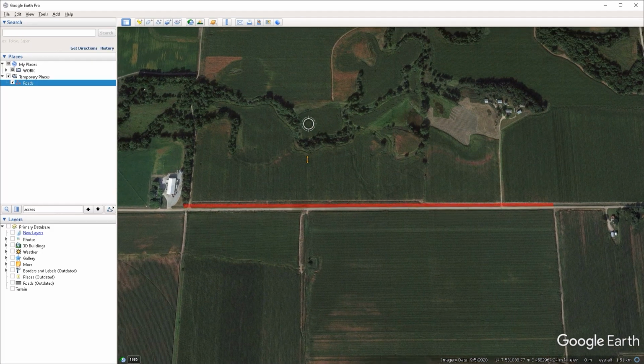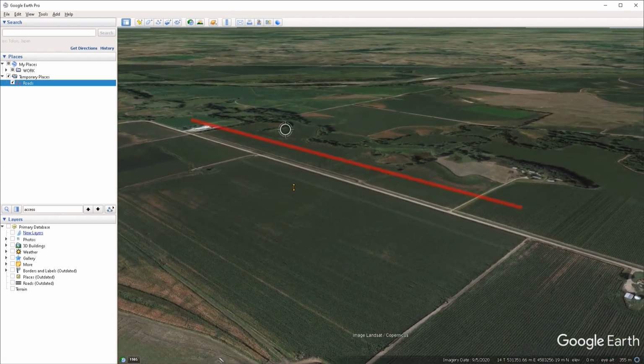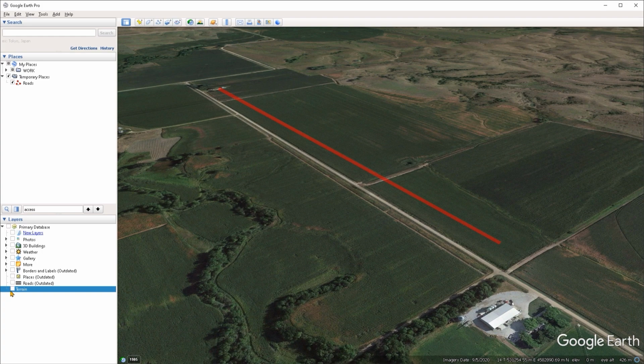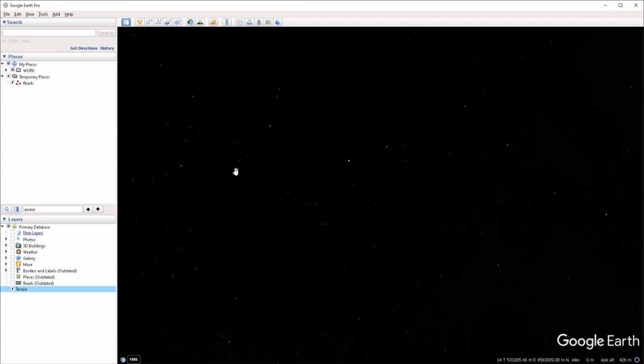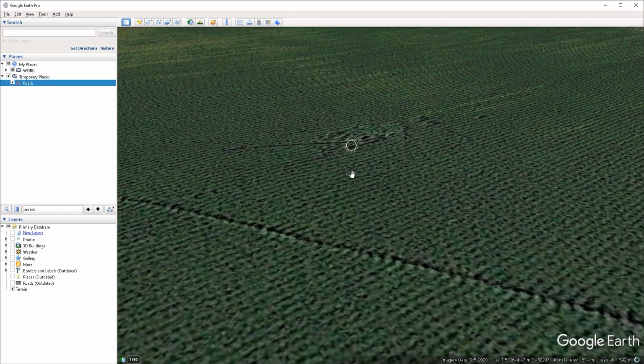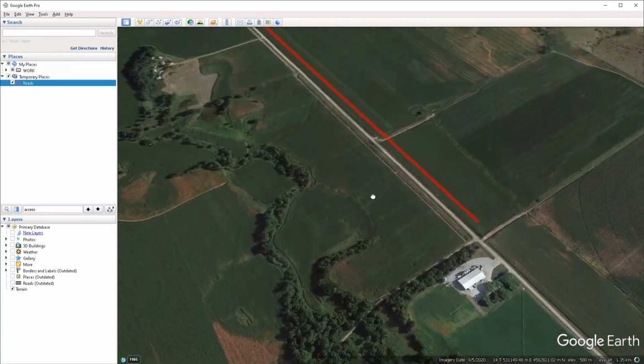And I'm going to use the middle mouse button to move to perspective mode. And we can see that our path is now sitting 50 meters above the terrain. Now I'm going to enable the 3D terrain. And if this happens and you just see empty space, you can just double click on the path under the list of places and your viewport is going to switch back to it. Alternatively, you can just hold the right mouse button and drag to zoom out from the viewport, and then simply reposition back to where you were.